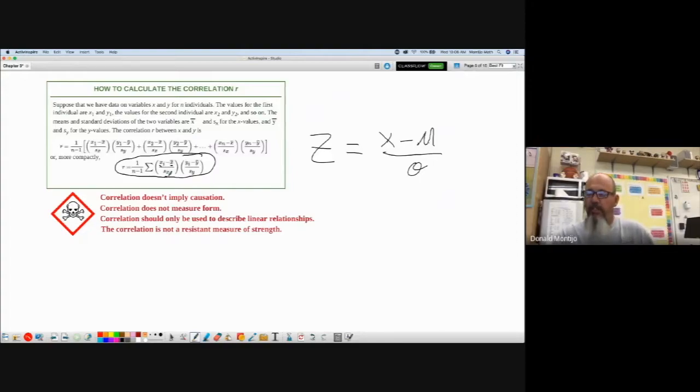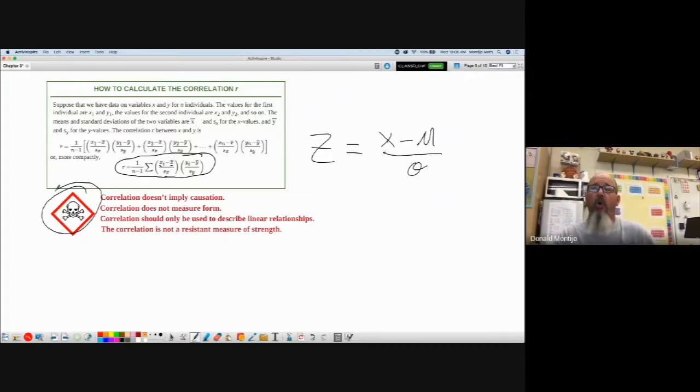Now, you can see the skull and crossbones here. There are some common mistakes made over and over in correlation. And one of them is saying, oh yeah, correlation is 1, therefore the size of your hand causes the amount of starburst chosen. Well, it could, but it's not necessarily the case.